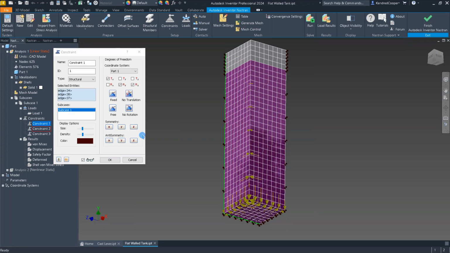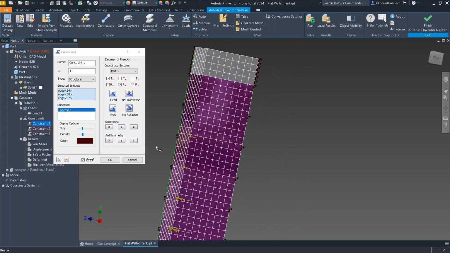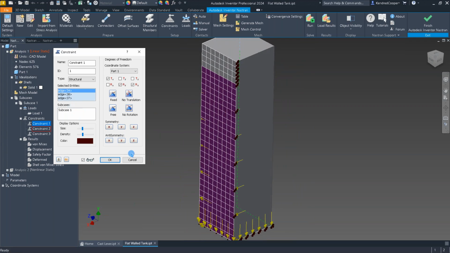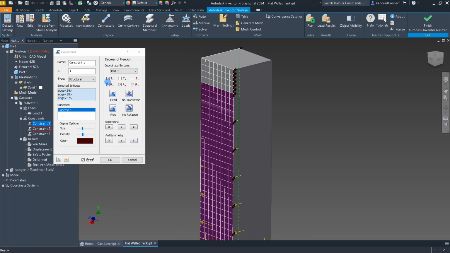So for this one, because this is a symmetrical design, we can use the X, Y, or Z symmetry options. So in this example, we've got an X-axis symmetry. So what that actually plays into, the X-axis symmetry, oops, I accidentally deselected that, so let me try that again.